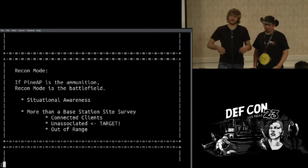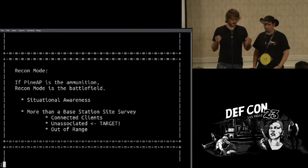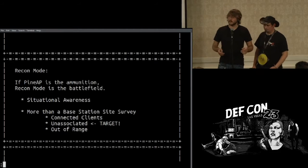So it's something to be aware of, because if that's one of your targets that you're meant to test for or find, then you might have to move closer, you might have to change locations, or you might have to just, you know.